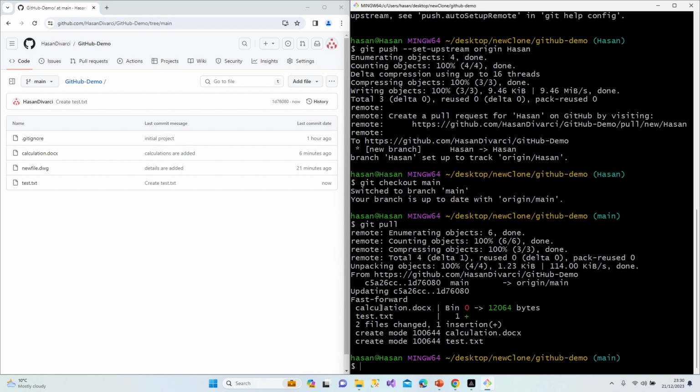Calculation, which I sent a couple of minutes ago to the team leader for approval, and it's approved, and I'm pulling it again to update my main. And someone added a test.txt file, which I did, in our story, someone might add a file. So I updated my main branch so I can continue with my development.